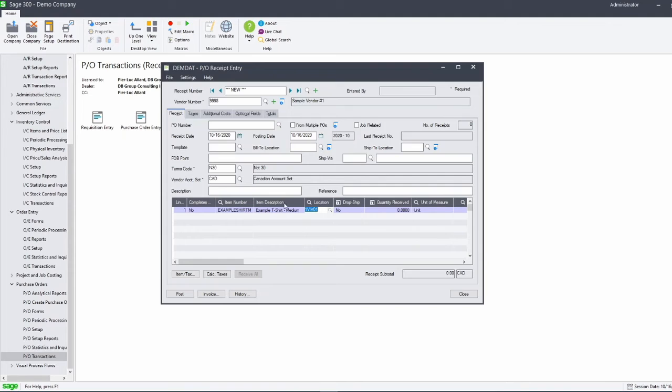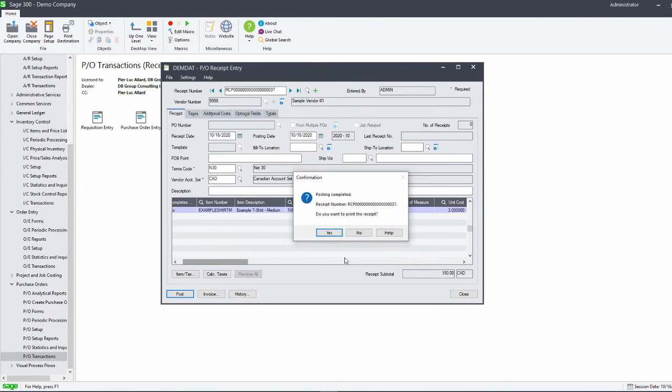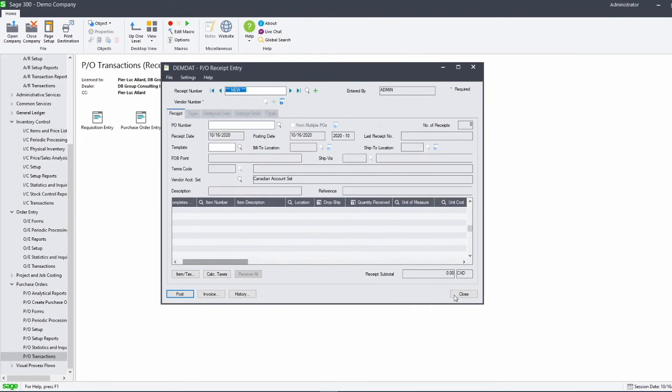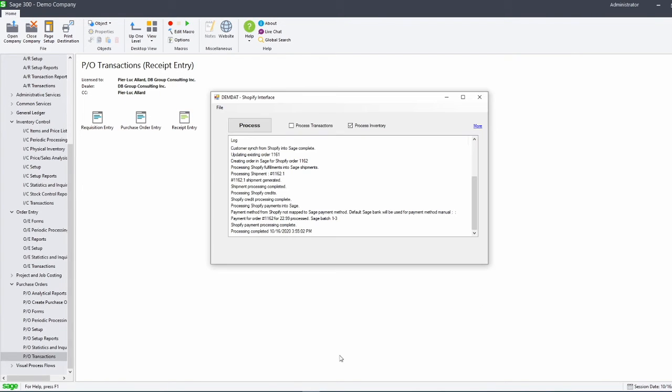So right now we got 98 shirts in stock, but we'll go ahead and mention that we've received 50 new shirts at $3 a cost. And we'll go ahead and post this. Okay. So it's been posted, and we'll go ahead and do the process inventory.